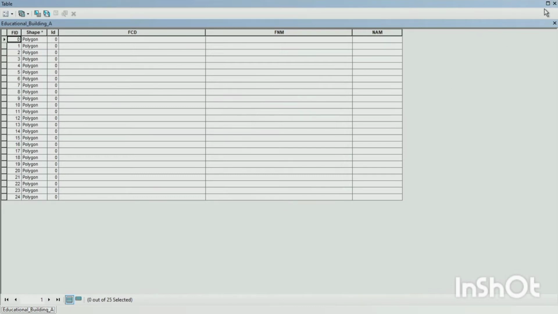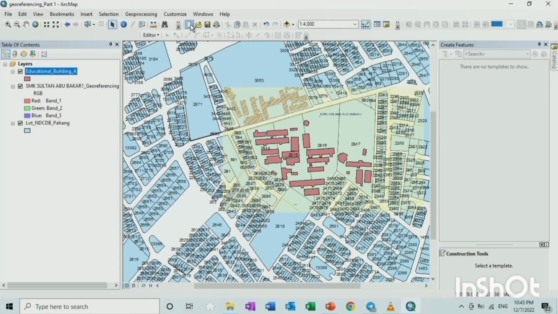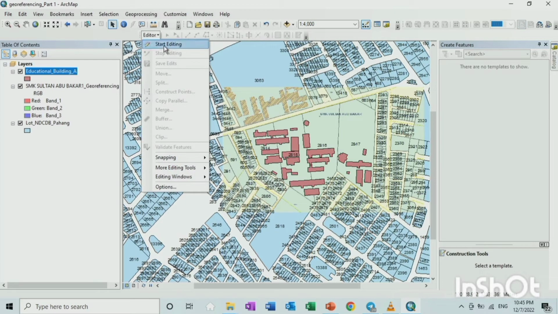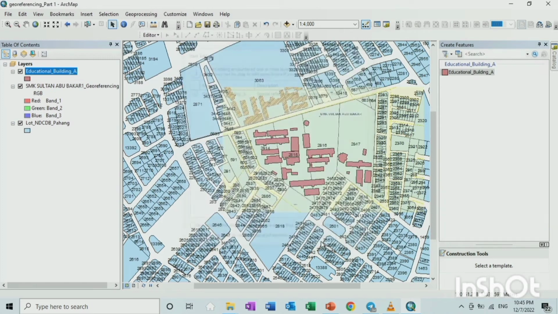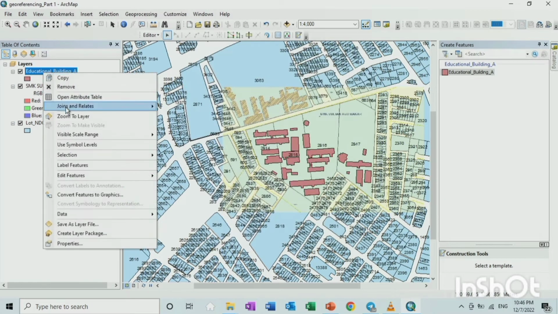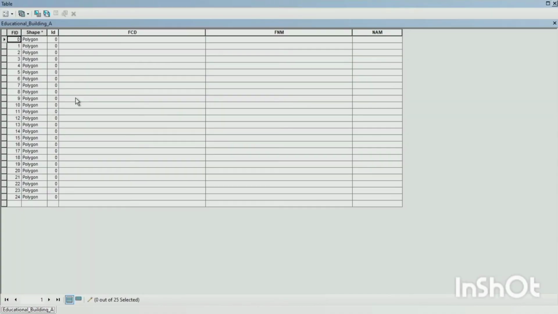After that, we go to the Editor, choose Start Editing, and click Educational Building A. Then we open the Attribute Table again. At FCD, we type BE0010. At FNM, we type Educational Building.